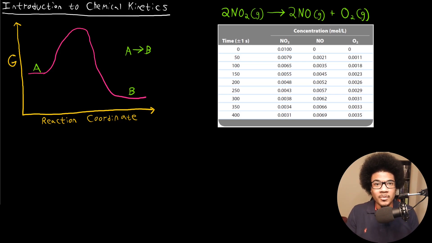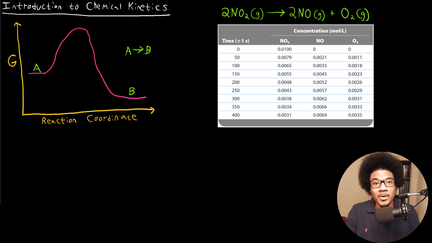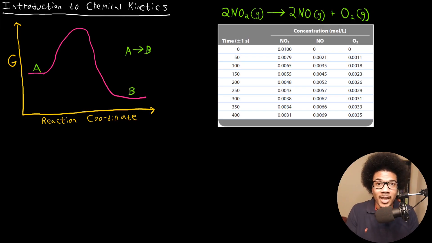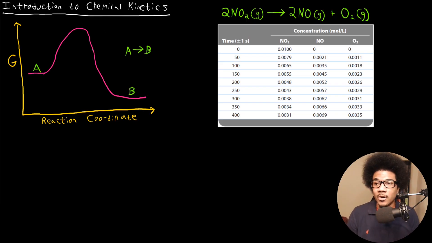In this video, we're going to introduce chemical kinetics. The field of chemical kinetics is really just a fancy term to describe an area of chemistry that's interested in reaction rates — how fast or how slow a reaction is occurring. Everything we've studied up to this point, the thermodynamic variables like enthalpy, entropy, and free energy, describe energy changes that occur as a result of a reaction, but they don't address how fast or slow a reaction will occur. That's the domain of chemical kinetics.